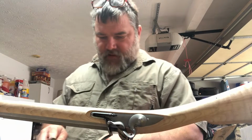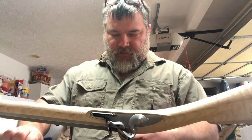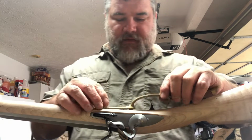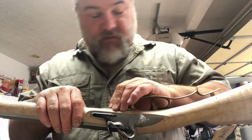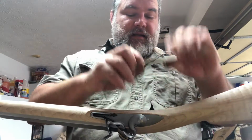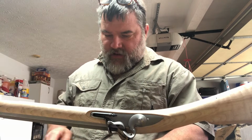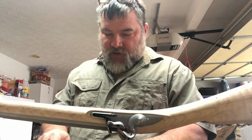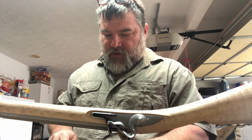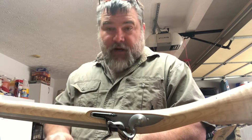Brass, I have found, I just had no idea. I never worked much with brass. Most of the stuff I've ever done has been iron furniture on knives and pouches and stuff of that nature that I've built, because I always put iron. I didn't actually know until I started this project that brass is more historically accurate than iron for the period that I'm building this rifle. I'm actually a bigger fan of iron furniture.